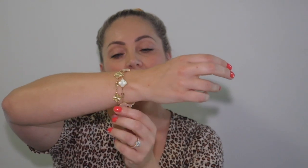I probably might wear my Guilloche one on my left hand because that's usually what I do, because this one is very prone to scratching. And if you scratch it, you can't repair it. Whereas the white mother of pearl, if any of the motifs get damaged, they can replace the stone. So I feel like I'll probably wear this one on the right and this one on the left. But who knows? I'll play around with it and see how it looks with some of my other jewellery, and then I will make a decision how to wear it.